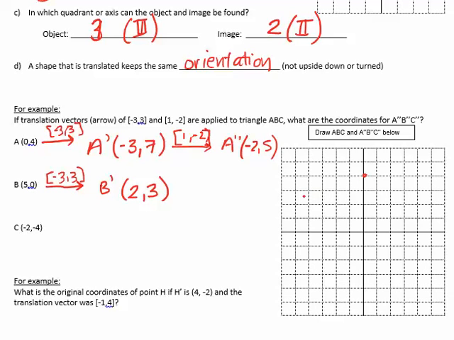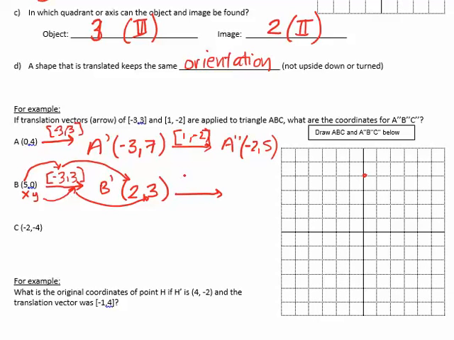How did I find that without actually graphing it? Well, what I did was I took the x-coordinate of the point, and I added the a value of the vector, and then ended up with the new x value, or the x prime value. Then I took the y value, which is 0. I added it to the b part of the vector, which is the second part of the vector, and I ended up getting the second number. So I see that x's and y's are completely different. I can move left and right separately from the up and down. So I can separate the two coordinates and do that separately.